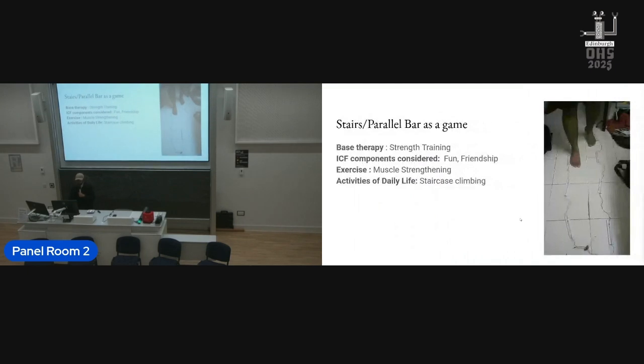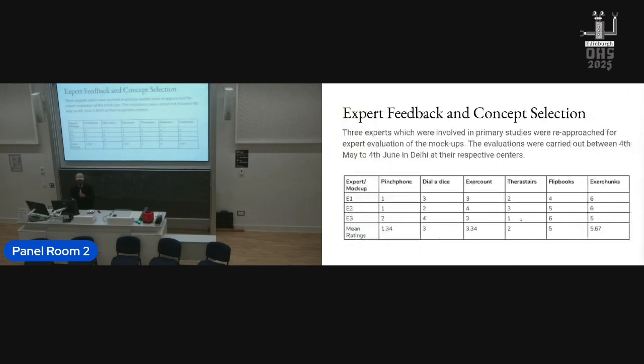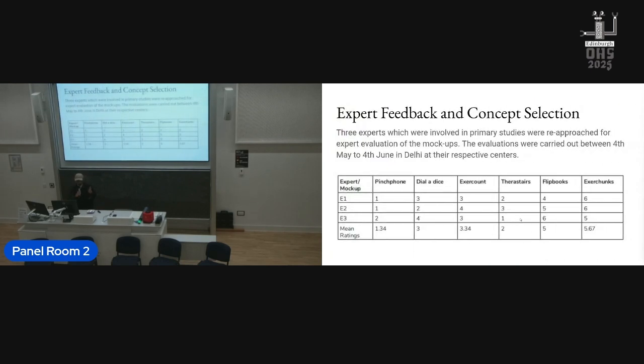And then a common exercise for rehabilitation is also walking. So how about we make that into an interactive game to introduce concepts like fun and friendship? And then we do expert evaluation: we take all of these things to experts and let them rate. The lowest rating is the one that is usually taken to the next level of improving fidelities.